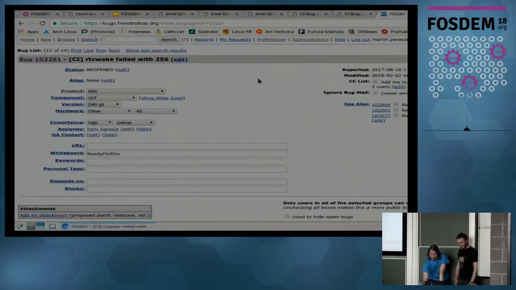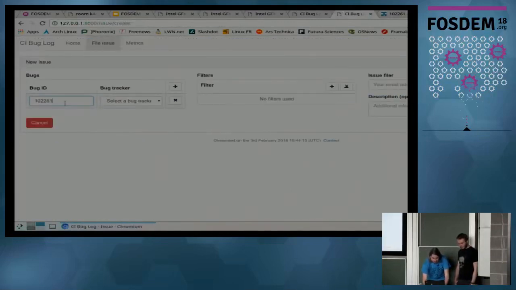But then what you need to do is match this filter with a bug, because we want to report bugs. It's not just to know or not know. We want developers to know also. So the tool is forcing you to associate filters to bugs, one or more. I already know that this bug is actually this one. It used to be RTC Wake failed with 256, but the output changed recently.